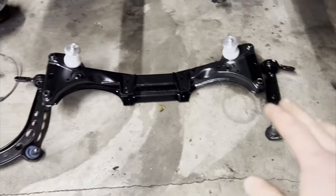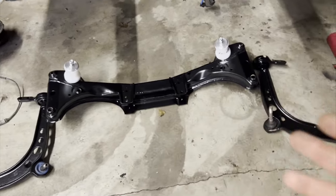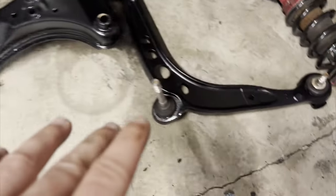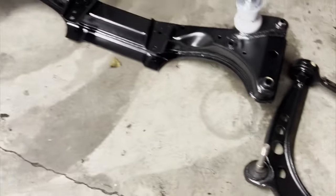I've decided I'm gonna put all this stuff back up just piece by piece, but look at how the paint came out. I'm actually super happy with how this paint is looking. I think the matte black looks a bit better than the glossy. Hopefully this will hold up and we'll keep any rust from accumulating over time.